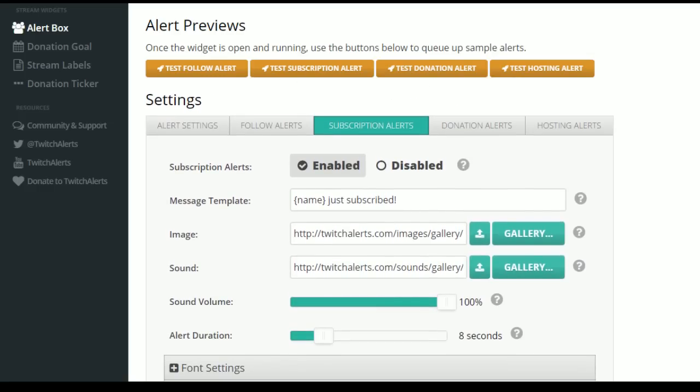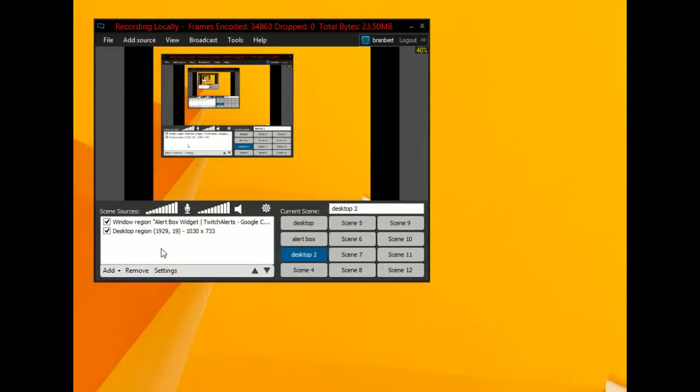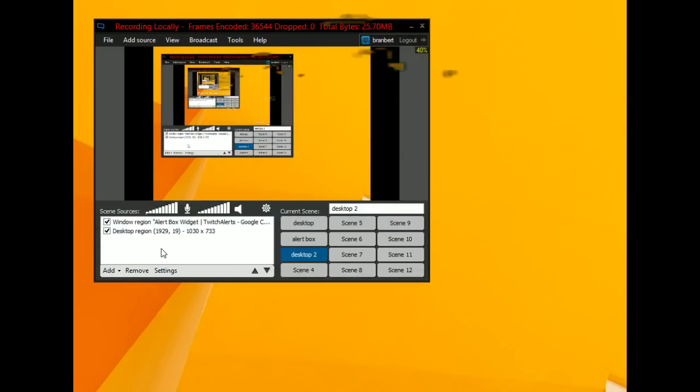So what I'm gonna do is go back to my stream. This would be my stream. And pretty soon we will see a test following alert. So we'll just wait for that. But like I said, you can't see the box anymore, but it's filling up the whole area of my Xsplit. And once that alert pops up, there it is. It'll show you the name of the person, and it says it's not following, because that's how we set it up. And then it'll go away once it's done. So that's how you get the pop-up alerts.